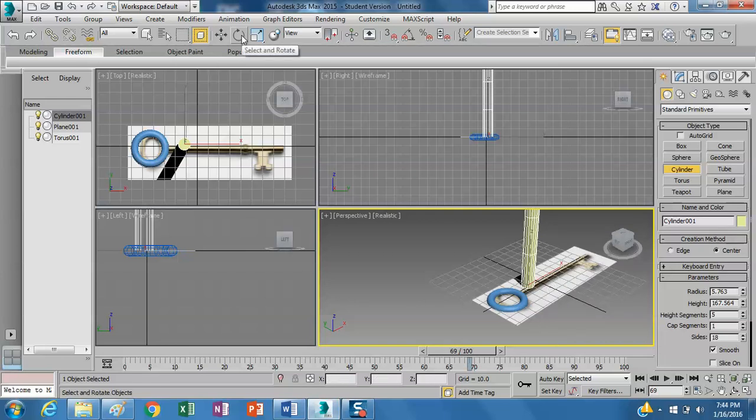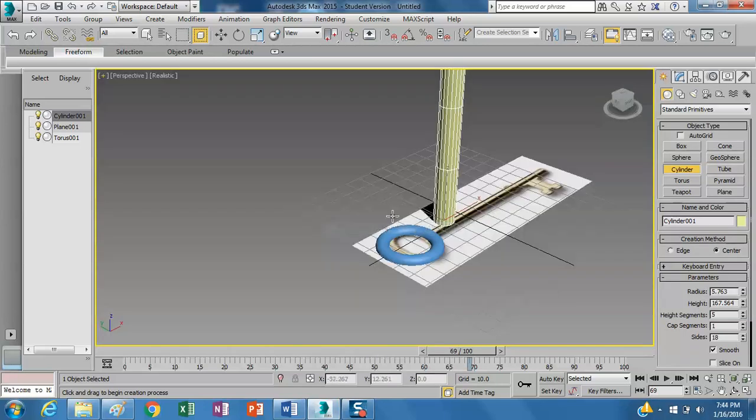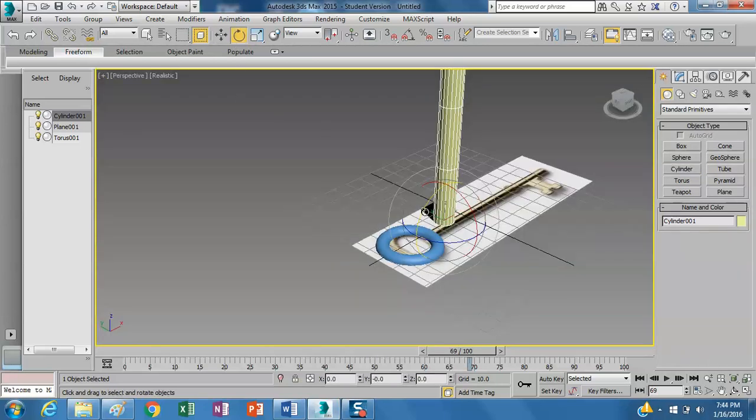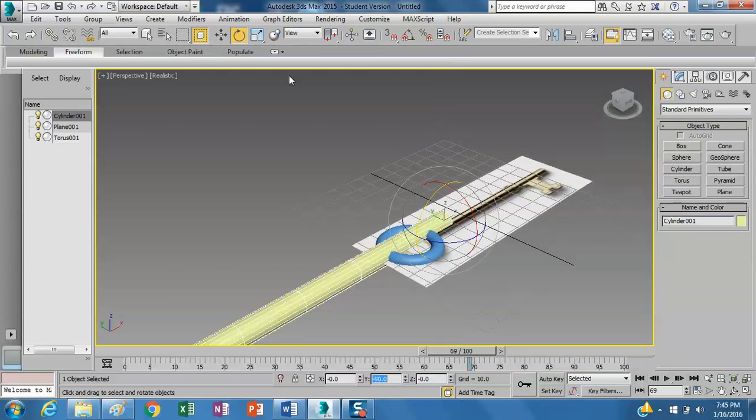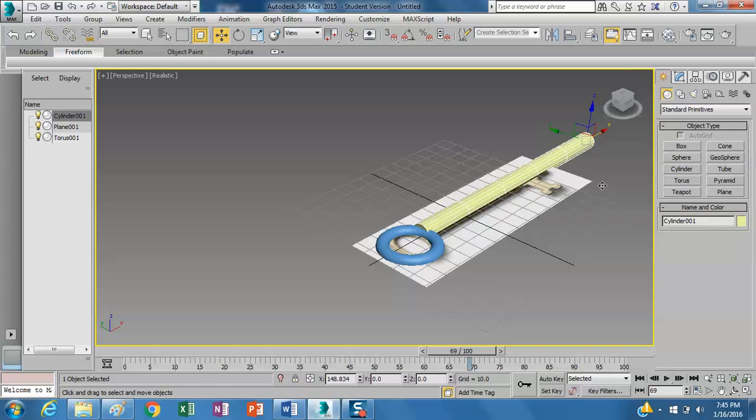And then what I'm going to do is rotate this thing so that it lies flat on the ground. I'm basically going to knock this thing over here like a tree. Actually, why don't I maximize the viewport, and then rotate this thing. Now I could mess around with this, but I want to get it exact. So I'm going to go down here and enter a parameter to rotate this thing 90 degrees. There we go. And now I can position it in 3D space using the move tool. And I know you're saying, oh, it's too long and it's too thick, but we're going to fix that right now.